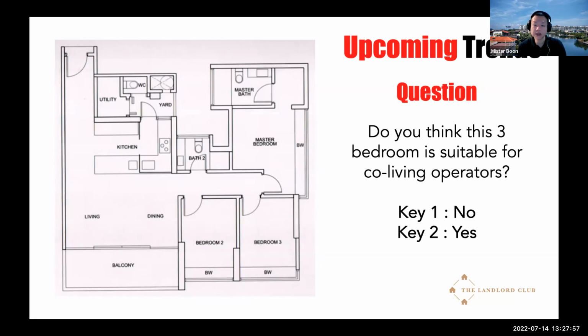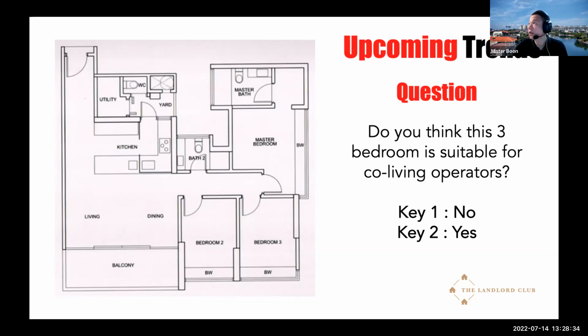So just bear in mind, if you have units, you tend to have this type of inquiries, especially for this unit. I have received easily 50 inquiries, out of 50, maybe about 35 or 30 are from co-living operators. So they come from all sorts of sizes, big ones, small ones, everyone just looks out for that. Yes, the maximum 6 occupants applies. Master bedroom, maybe 2 persons, bedroom 3, 1 person, bedroom 2, 1 person, living dining 1. That is just nice for 6 persons.